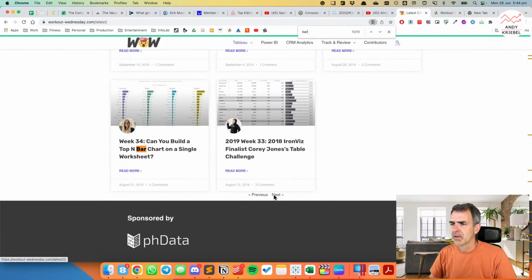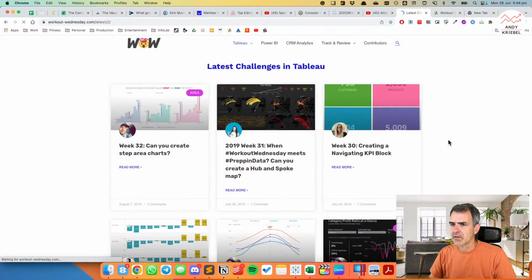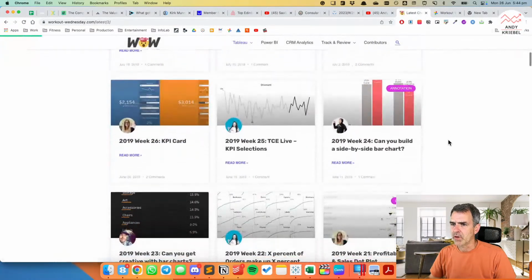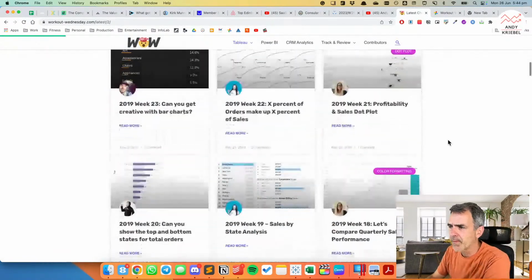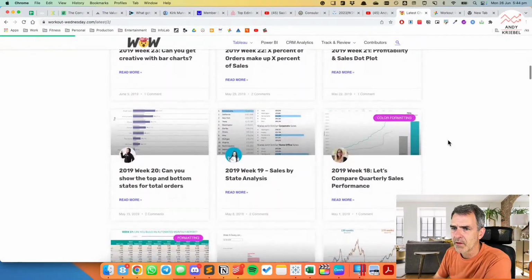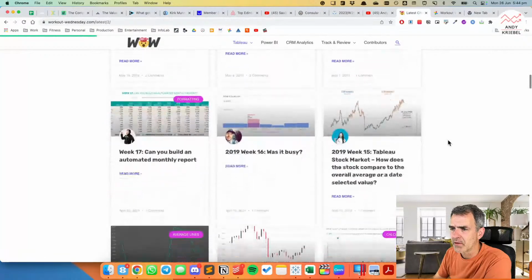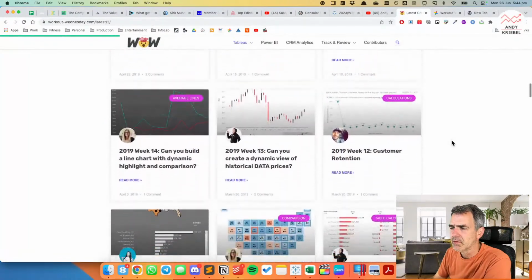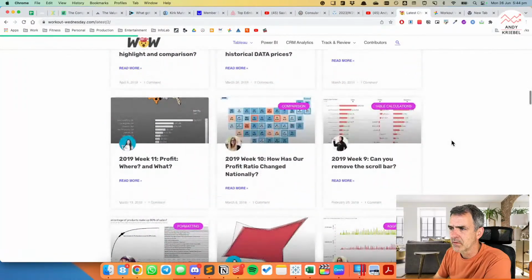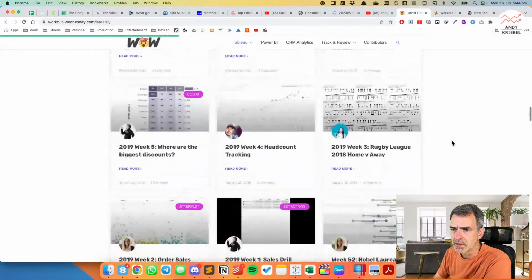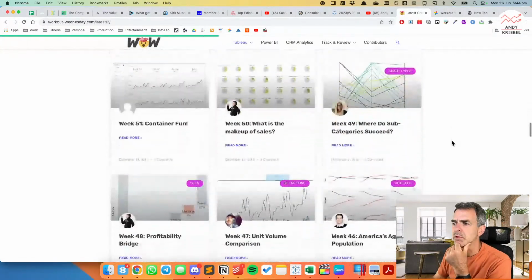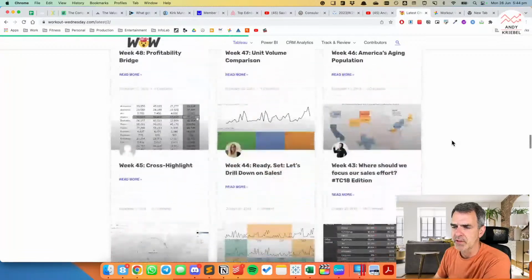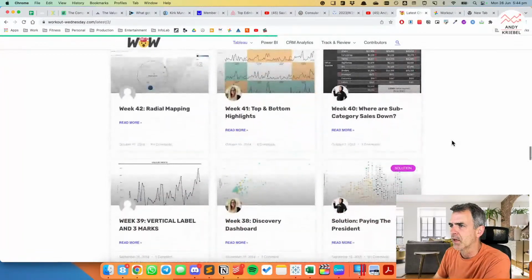I think that's why I didn't hit next. Okay, let me browse for a second again. So it's not that. Luke tends to come up with very creative ways of using tables and bars and lines.